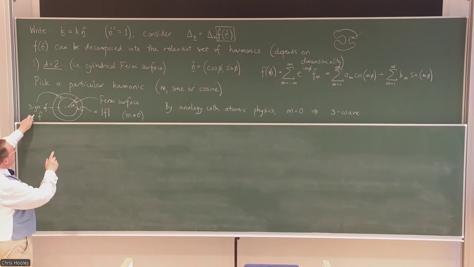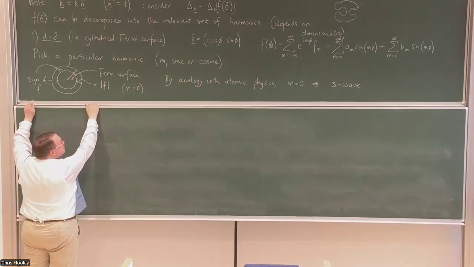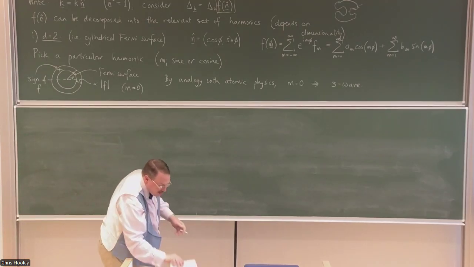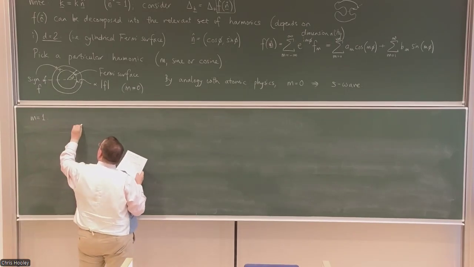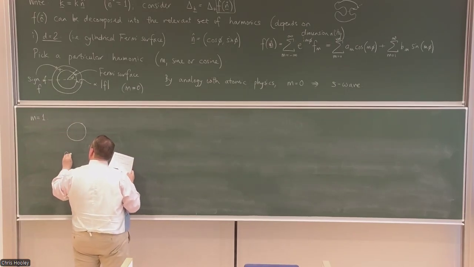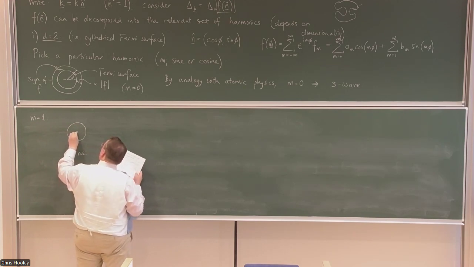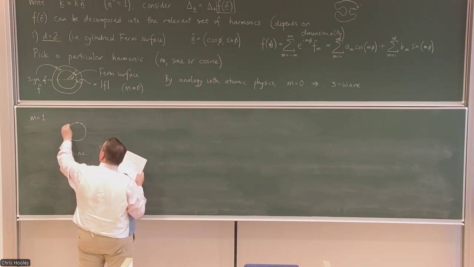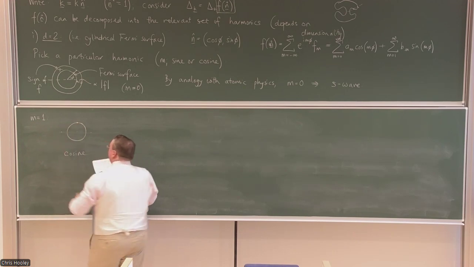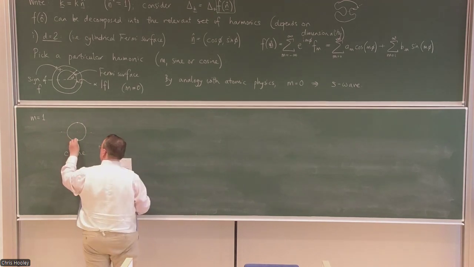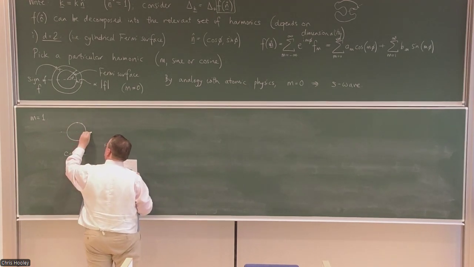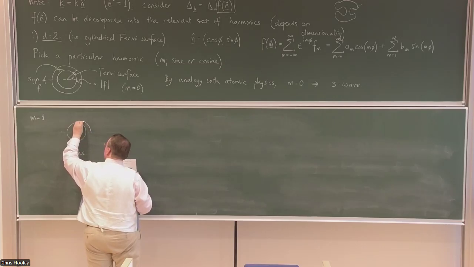Anyway, there you go. Right, let's draw a few more and introduce a bit more of the notation that's used for describing these. So let's look at M equals 1. If I draw my Fermi surface, let's start with the cosine harmonic. The cosine harmonic is +1 at phi equals 0. It is 0 at phi equals pi over 2. It is -1 at phi equals pi, but this is just the modulus, so we always draw things outside the Fermi surface, whether they're negative or positive. And it's 0 again here. So you can sort of join these things up.